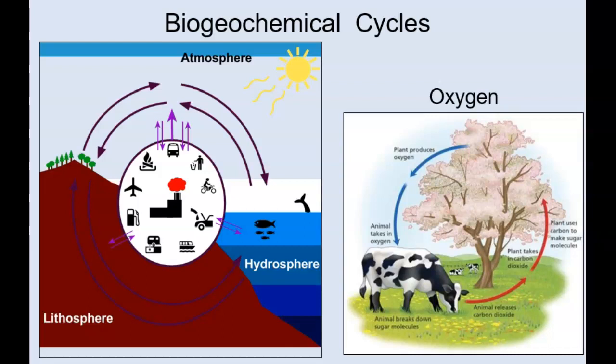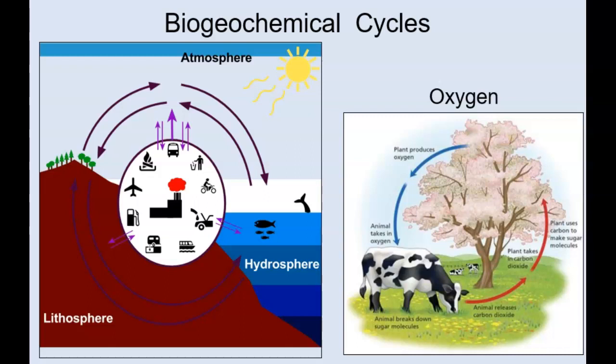Alright, so the image that you have on your left is just an illustration showing you how these biogeochemical cycles move throughout the 4 different spheres. We see the hydrosphere, the atmosphere, the lithosphere, and the biosphere, which is interacting with all of them throughout these little purple arrows, and how these guys are interacting with one another. So it's a constant exchange of chemicals throughout the Earth's spheres.